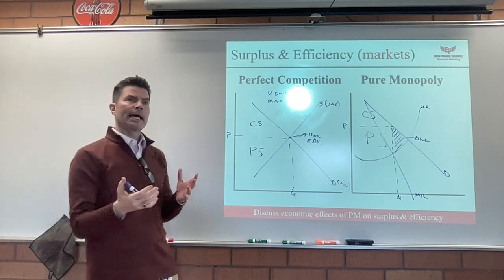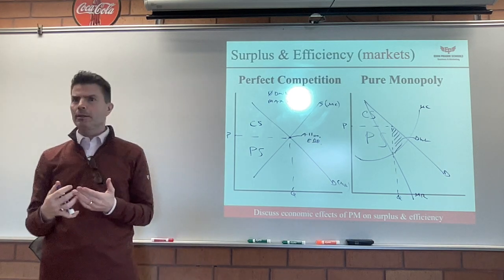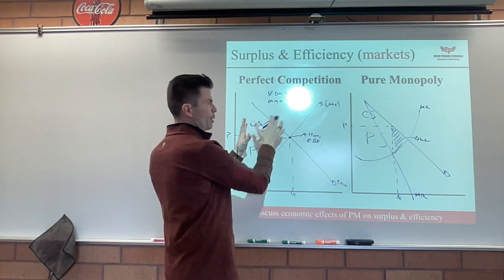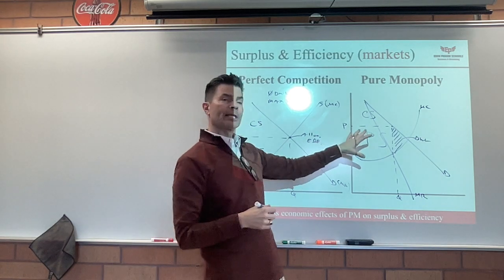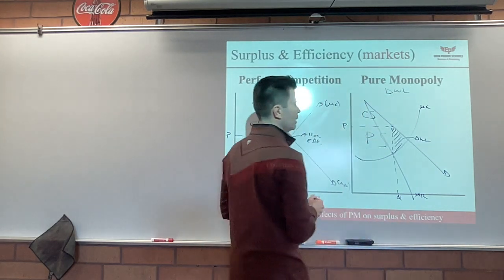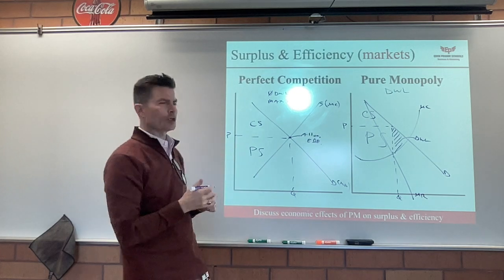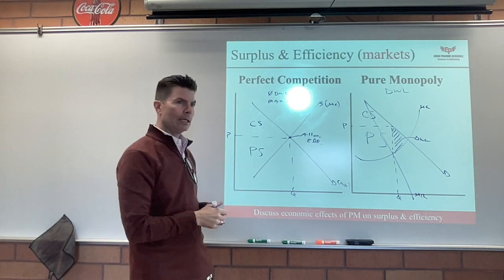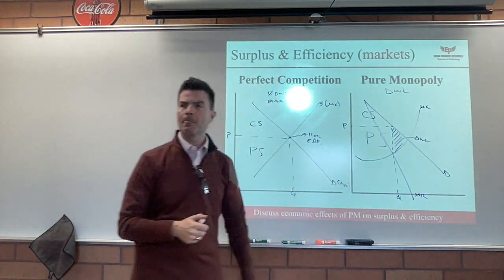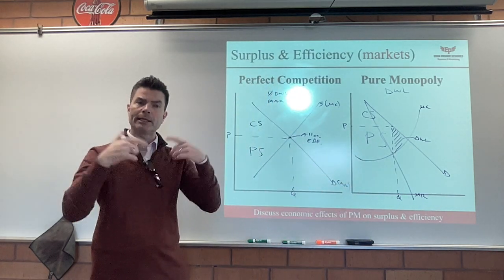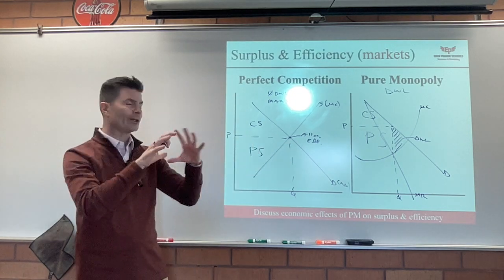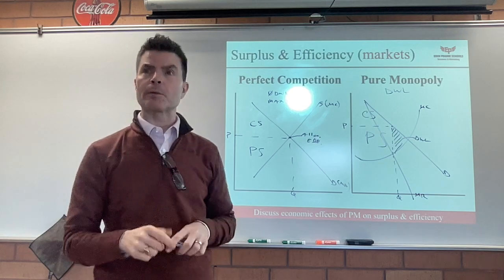All right, so this looks at the efficiency of surplus as we compare the two industries. This looks at perfect competition, and this looks at pure monopoly. What we end up seeing here is deadweight loss, and we are not maximizing surplus. The reason is that MR is less than our demand curve. We're going to do a final summary between the two, and then we'll jump into the perfectly price discriminating monopoly.